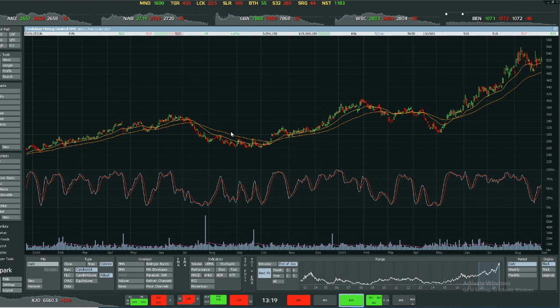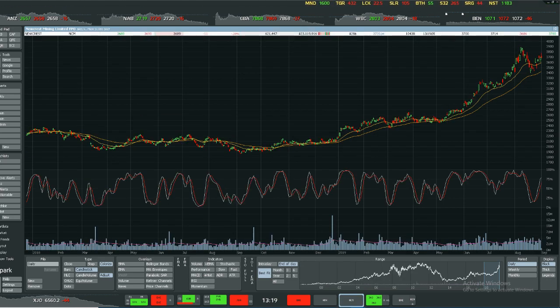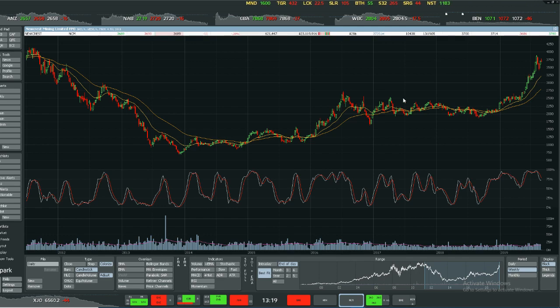What was the other one? EVN, Newcrest. It was Newcrest, wasn't it? Newcrest, same sort of action. This is what we were looking at for a long time. I don't know if we did. I think we did trade it. We took something small out of it, but missed the bigger move, which was, I guess, stupidity on my part.